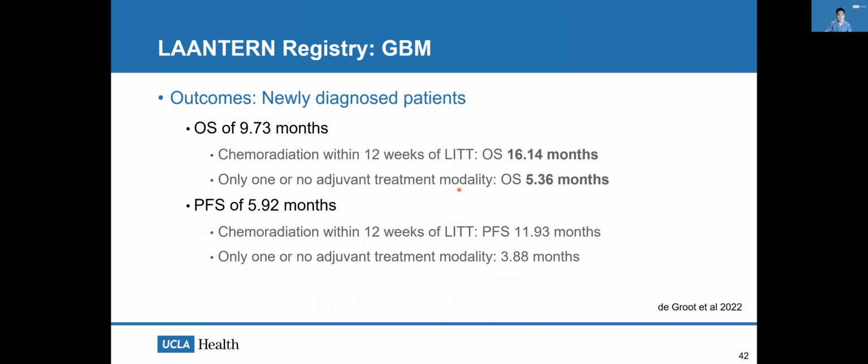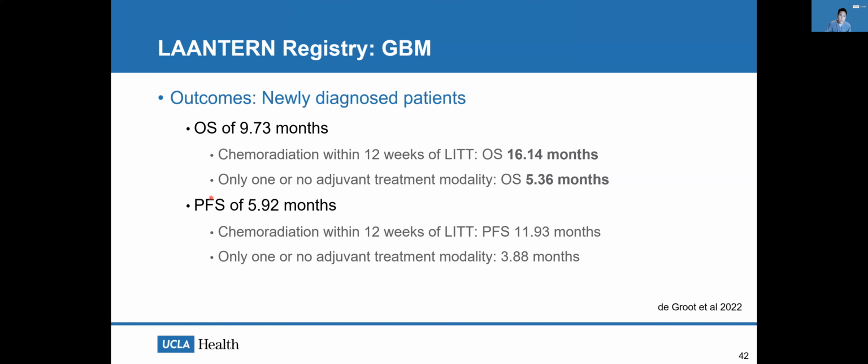But what about survival? Overall survival, if patients had an ablation and it was followed with chemo and radiation, was 16 months, which is pretty comparable to the GBM data, which includes a lot of MGMT methylation patients, includes IDH mutant patients. This is slightly worse as far as molecular characteristics go, but they still had a median overall survival that is very comparable to that of GBM patients that receive maximum resection and standard of care.